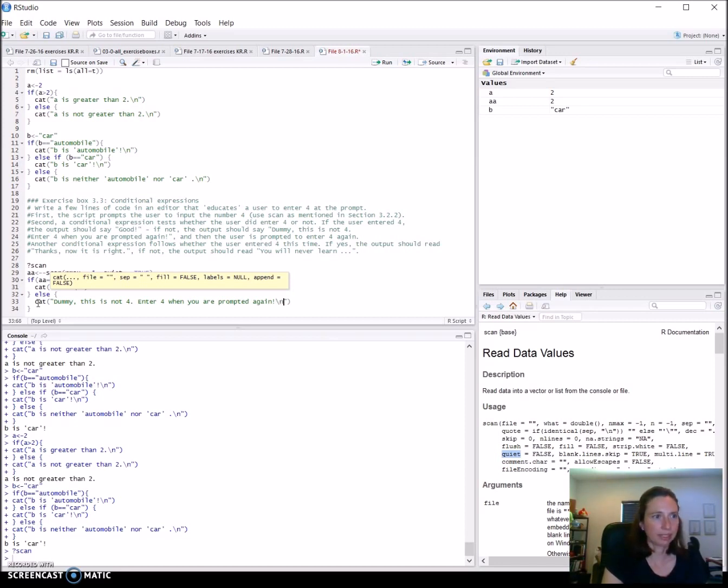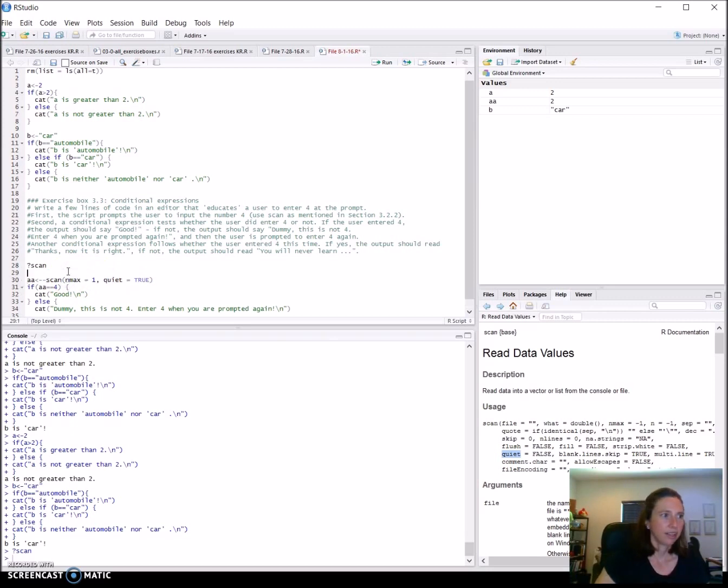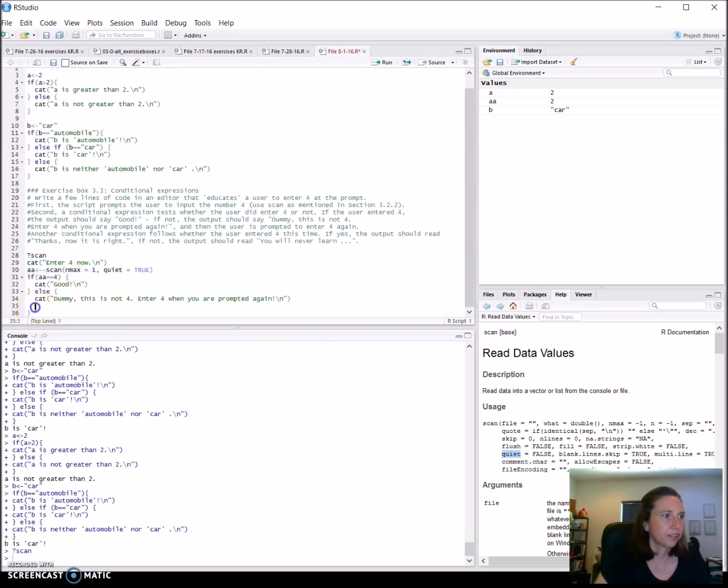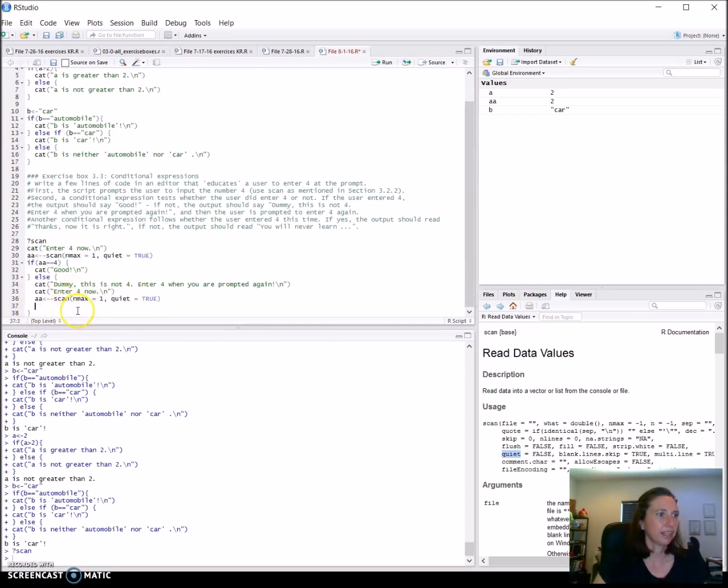And I will do my \n. And actually, I'm going to do a cat statement at the very beginning of here to say, enter 4 now. And I'm going to copy both of those to put right into here. So it's going to scan it again.